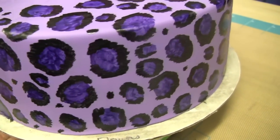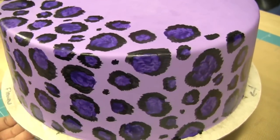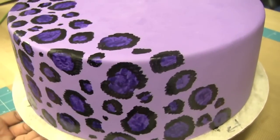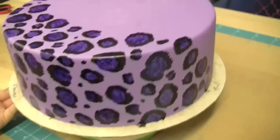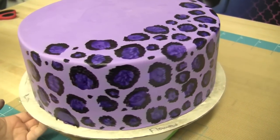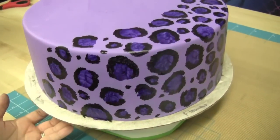You see any empty spots anywhere else, baby? That looks pretty good. Pretty complete. Yeah, I think that'll do it. All right, guys, so there it is. Hopefully you thought it was pretty easy. All of that took, what, about 15 minutes? At the most.